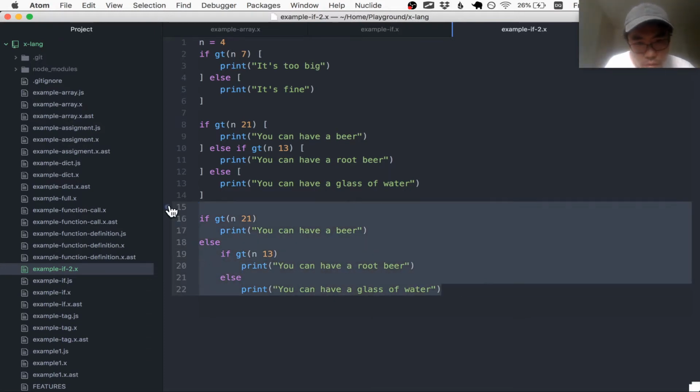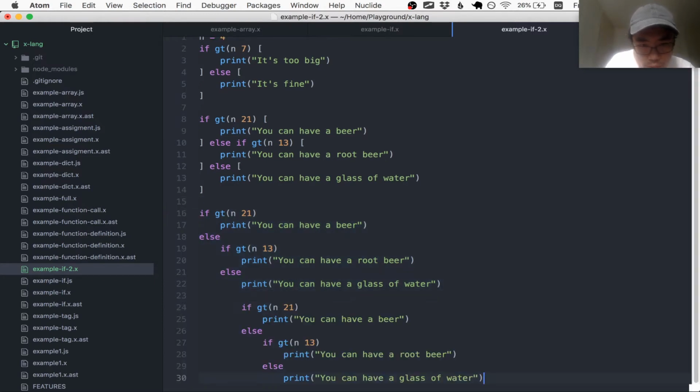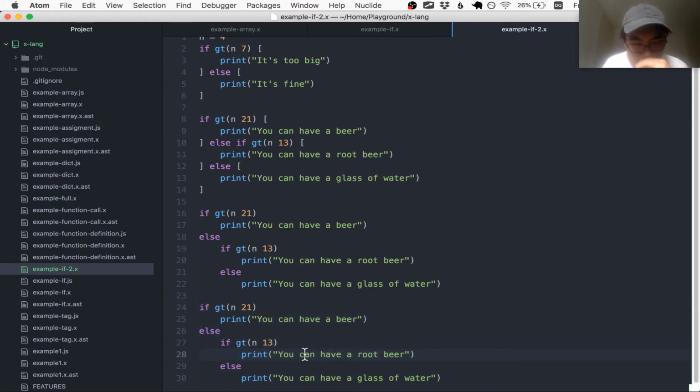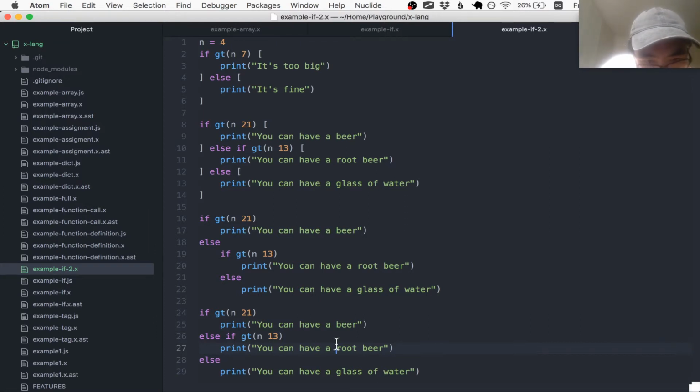or whether it should be parsed instead like this, I think. Is that right?